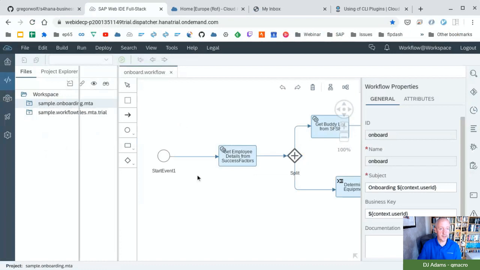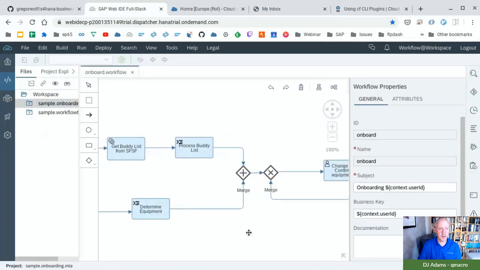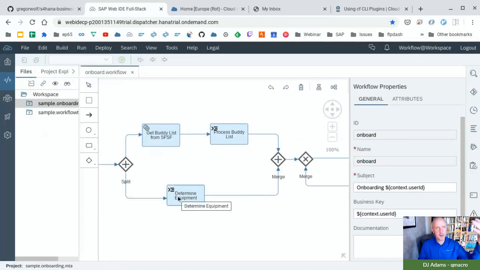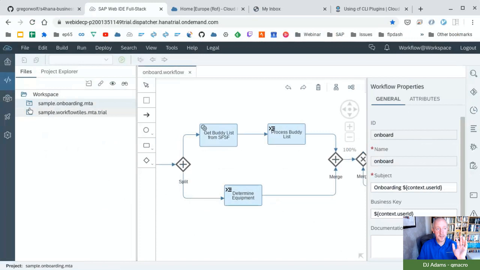Let's move this across here for a second. All sorts of different things here, and what equipment, like a laptop and a mobile phone and whatever, that new starter needs, and what buddies they need to connect to in terms of who's going to be mentoring them or whatever it is. But the key thing for me and for us is that this is a really good starting point for us to dig in to understand what we need to do from a Cloud Foundry workflow service perspective.